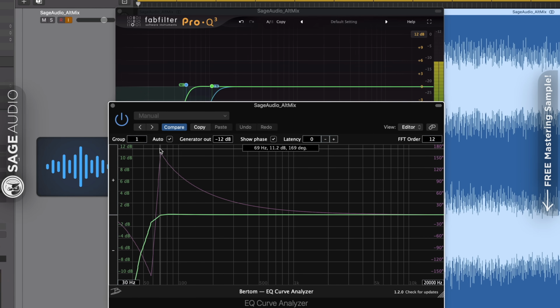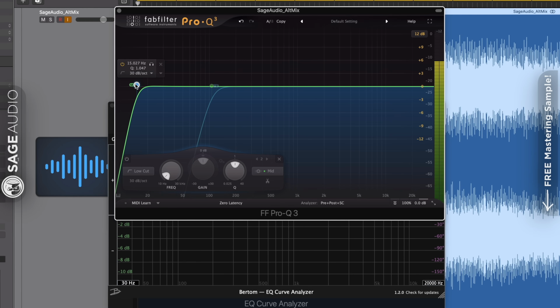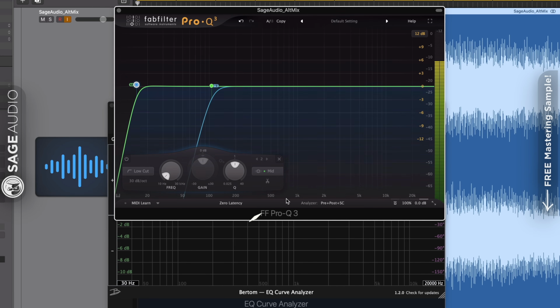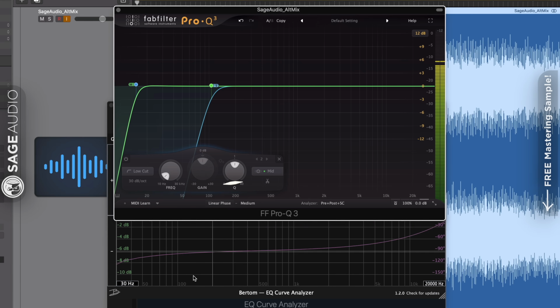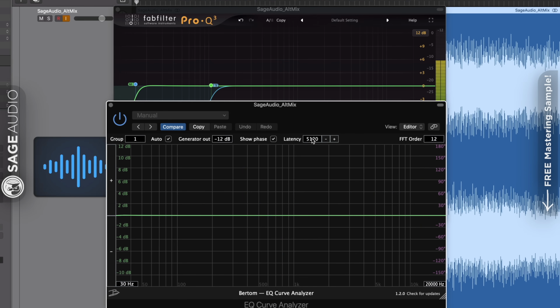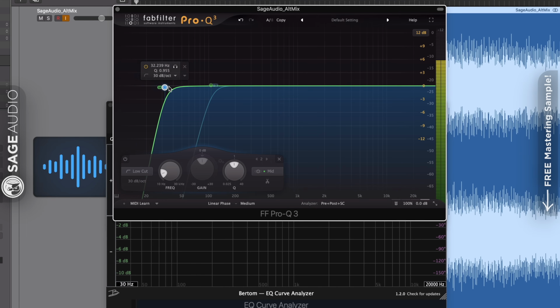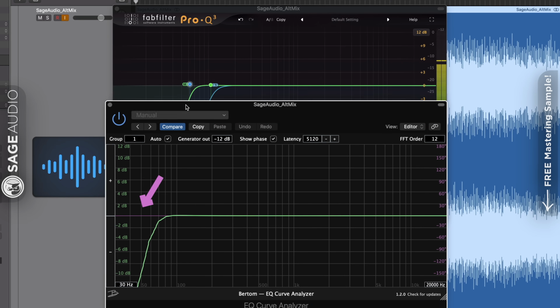If we're mixing, this wouldn't be a huge issue, but since we're mastering, any change to the signal can have a big impact. And that's why it's wise to use linear phase processing when making these types of cuts during a mastering session. By doing so, phase shifts like this one shown won't occur as drastically, if at all. Now this means you'll have more accurate equalization.